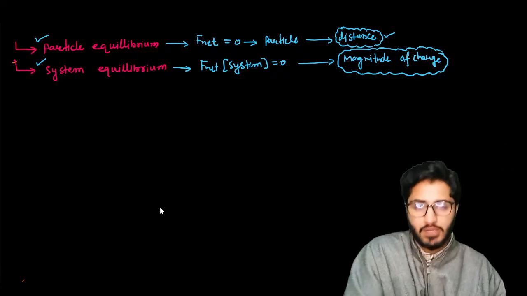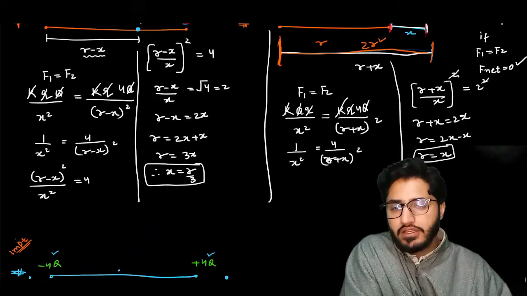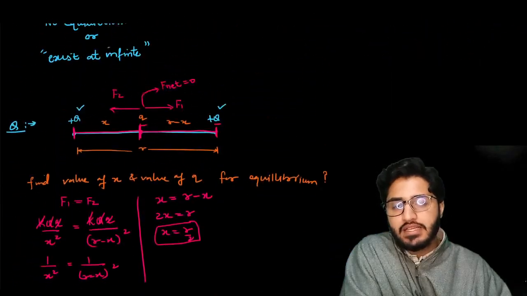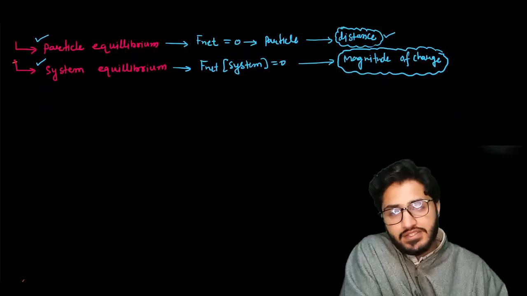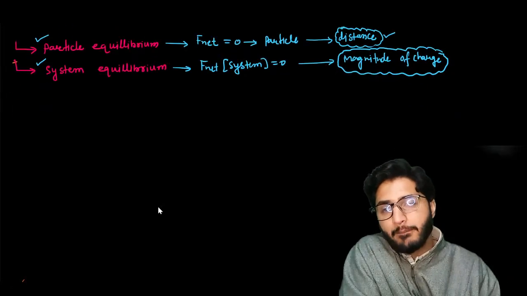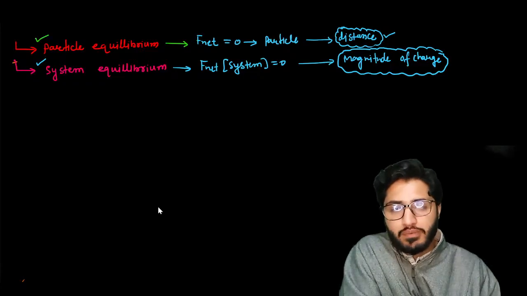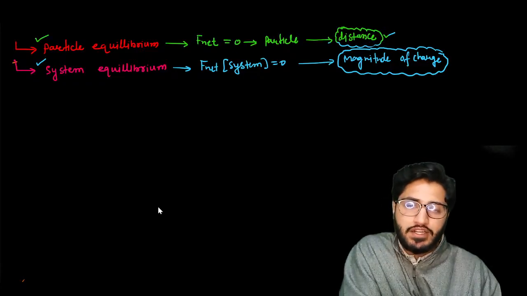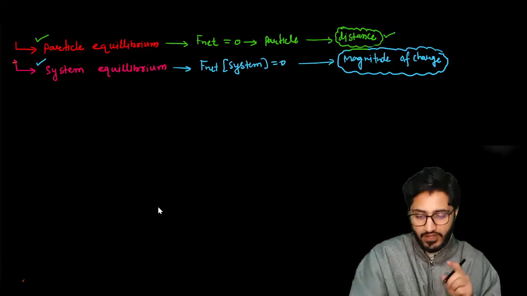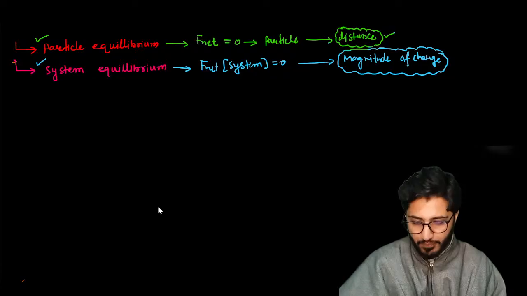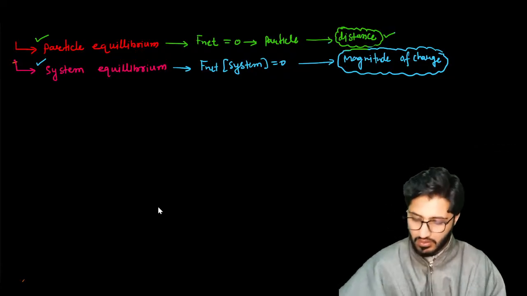Okay. The numericals that we were doing now, the previous one, these 2-3 numericals. In these numericals, I guess we find the distance now. If we find the distance, these belong to what? Particle equilibrium. If you are finding the distance of your equilibrium, it comes under the criteria of particle equilibrium. Now for system equilibrium, how do we need to manipulate and do these things? Look.